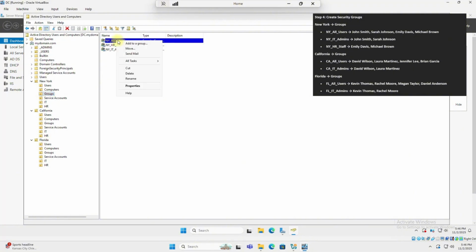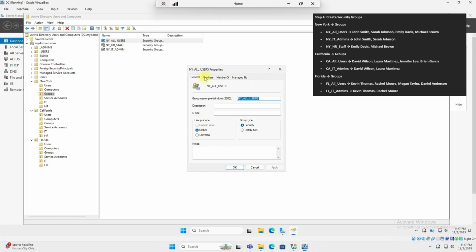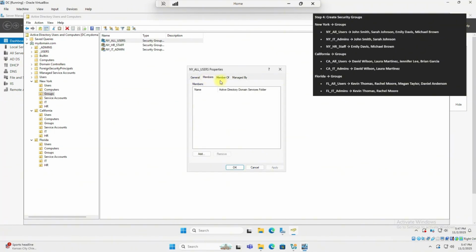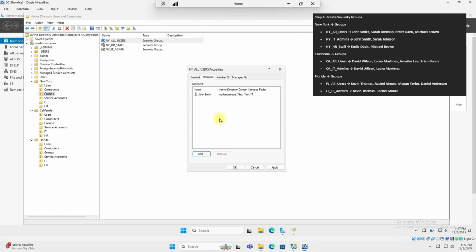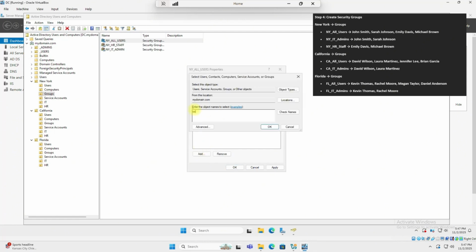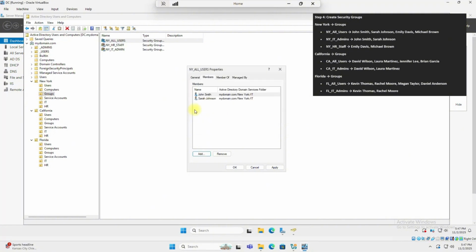We'll go ahead and right click our first group, which is New York all users, and then go to properties. Then we'll click members and click add. We'll type in our first name, which is John Smith. Click enter and OK. We'll click add again, and we'll add Sarah Johnson. Push enter.